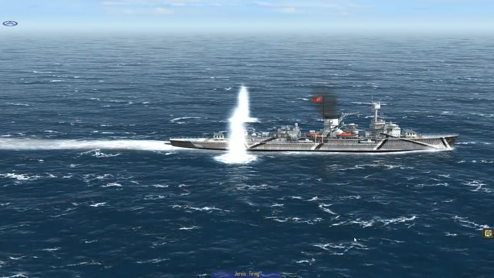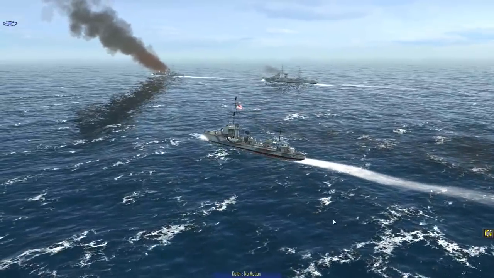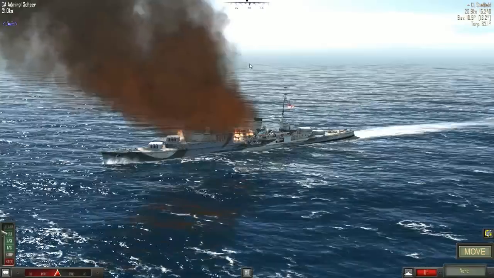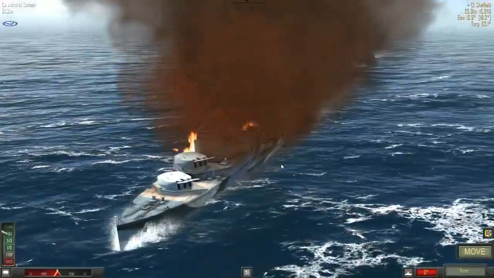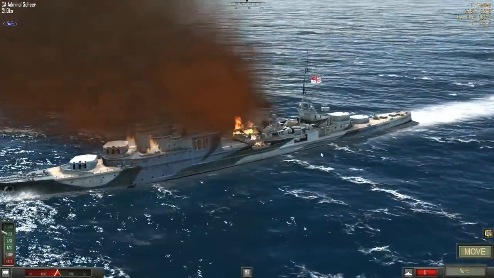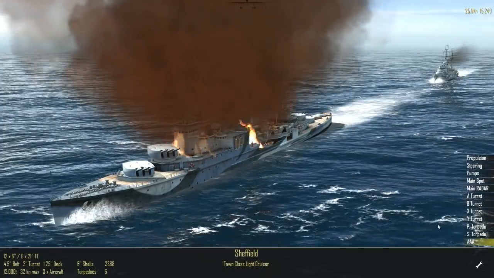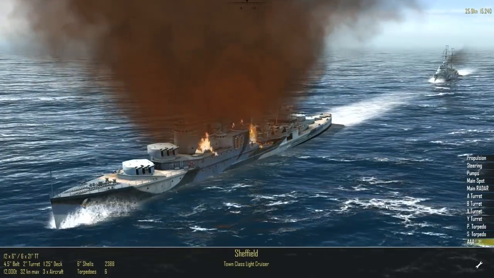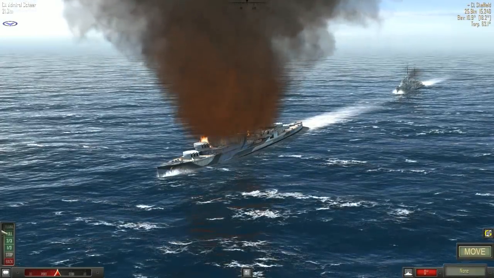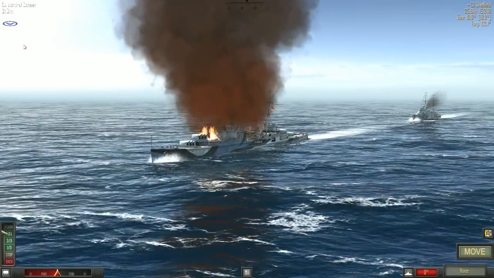Oh, they're getting accurate now. Look at that, though. So the Sheffield, I think, is on fire. Let's have a look. Gun turrets are still in action. Fortunately, if we can stay just about ahead of her, then she can only bring her four guns to bear. Her AAA is out of action. That's about it. That's okay. That smoke and fire is probably a little bit more dramatic than the actual damage she sustained.